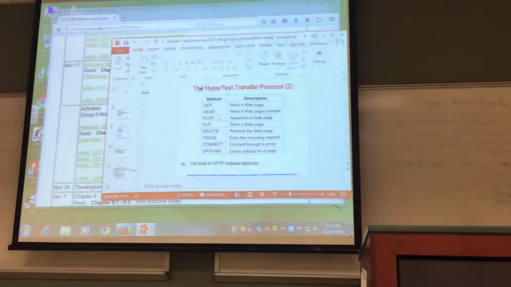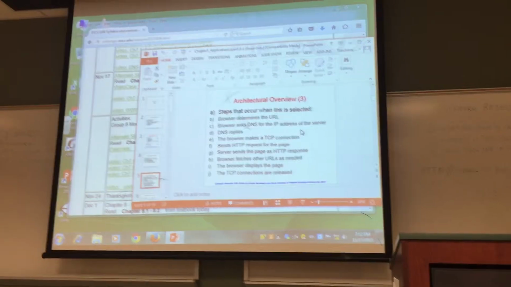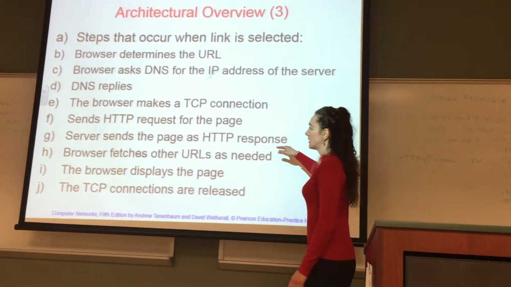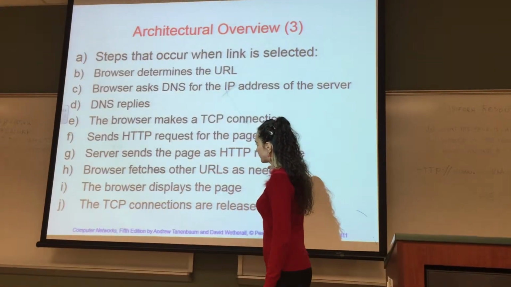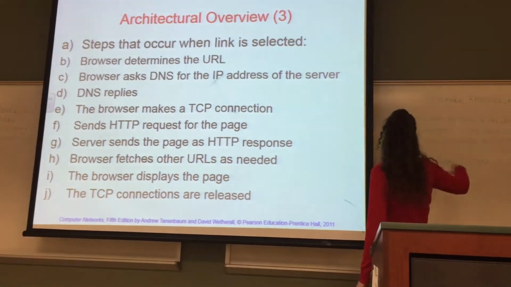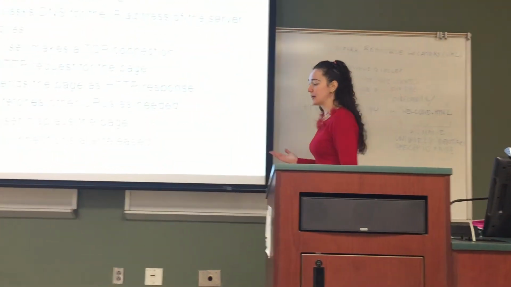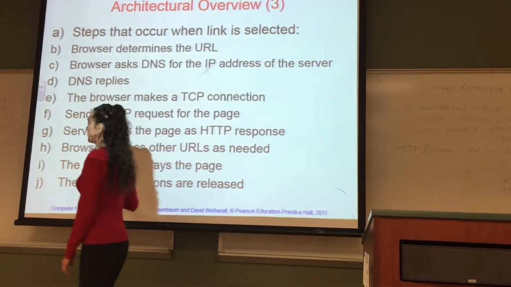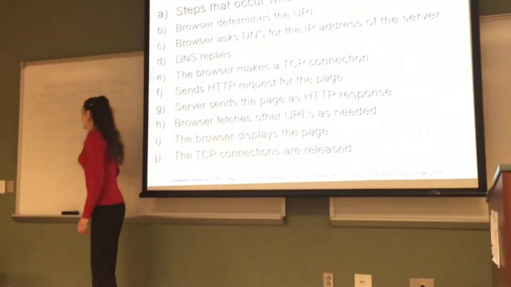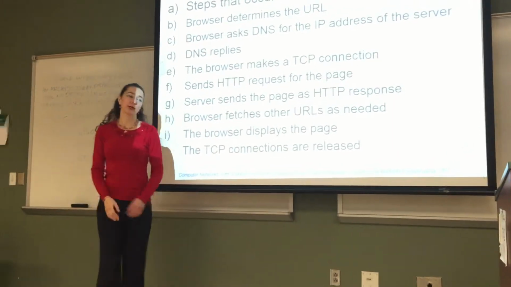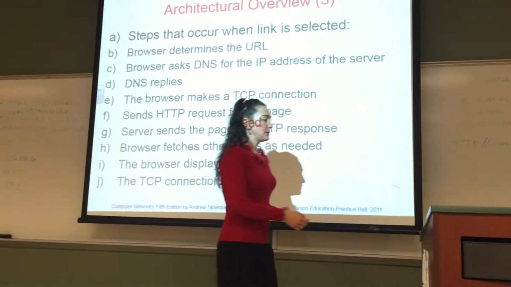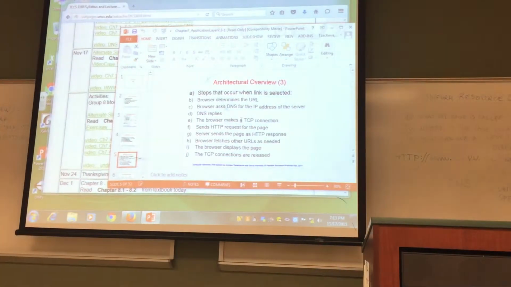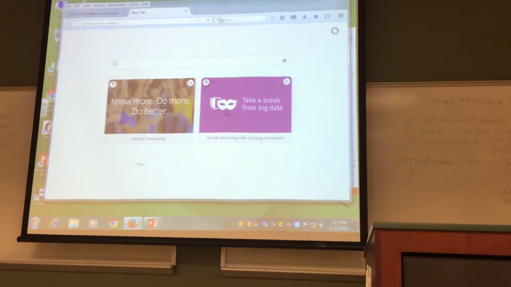So after the server receives the request from the client, if everything works fine, the server sends the page back to the client. So it's going to send welcome HTML with some code. The HTTP allows for the server specific codes that it will send back to the client. So these are three digit codes. I'm going to show you an example of how they look like.